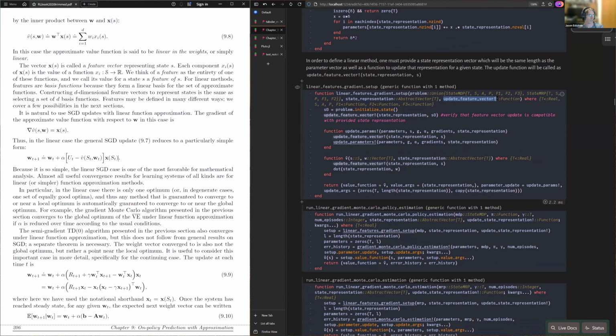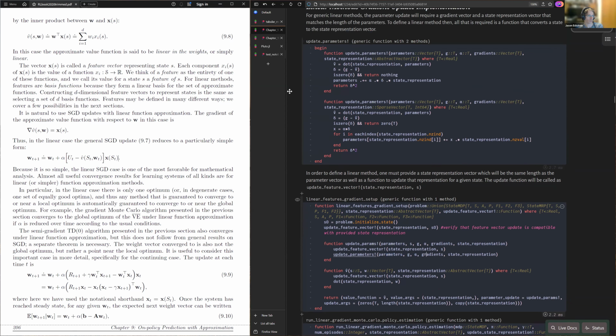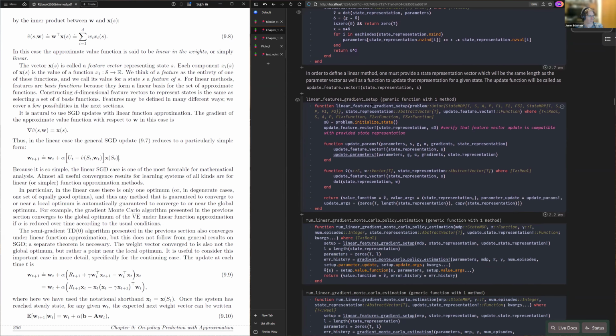And then there's some function that updates the state representation with whatever given state you're using. And then this parameter update has the required arguments. It turns out that this gradient argument isn't necessary, but the state representation is required, and that gets updated with whatever the state is. And then the parameter update can be called, which uses this linear style parameter update.